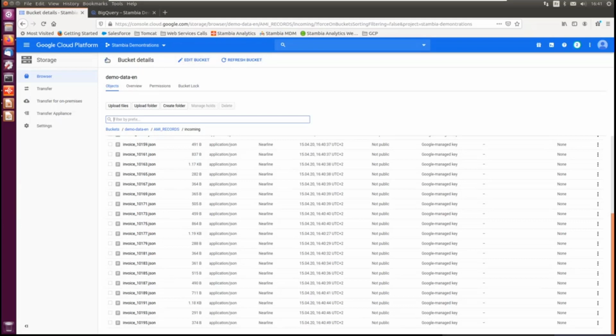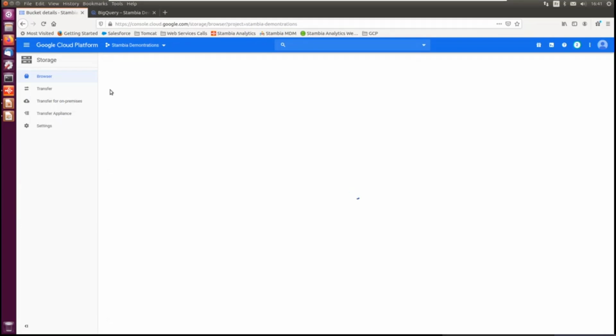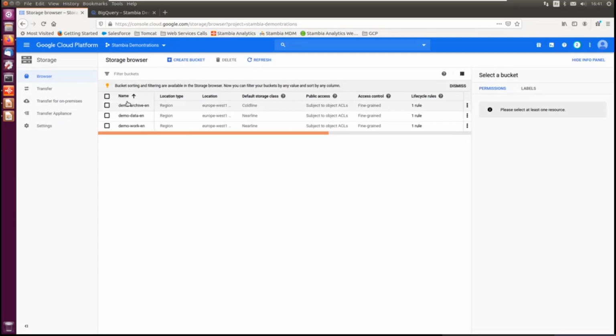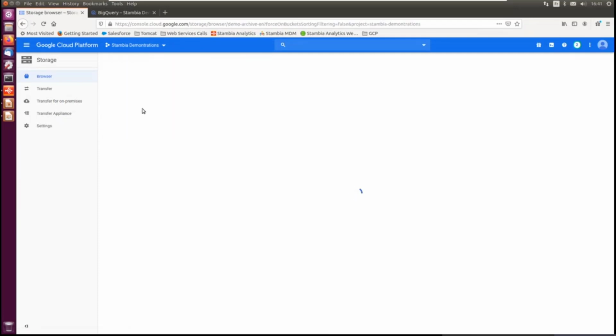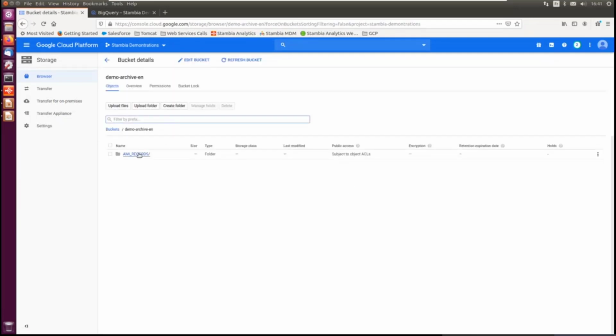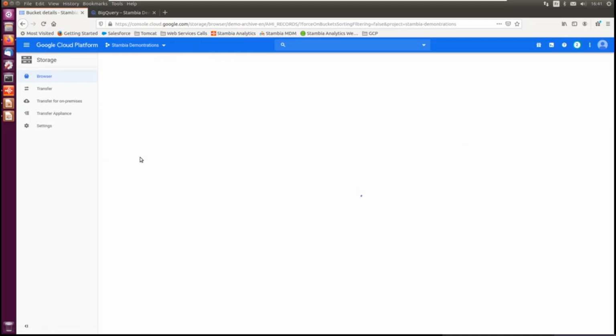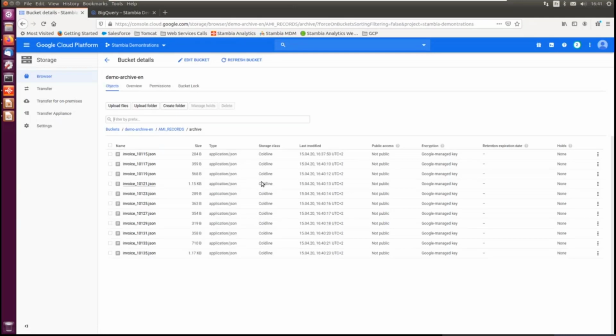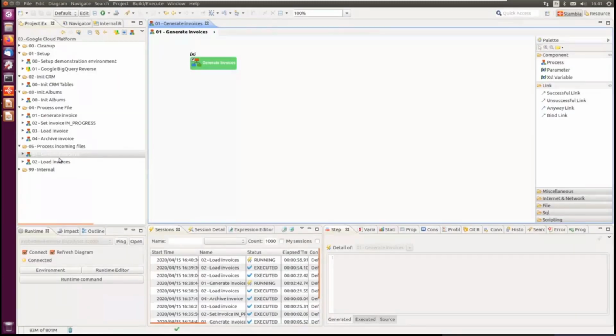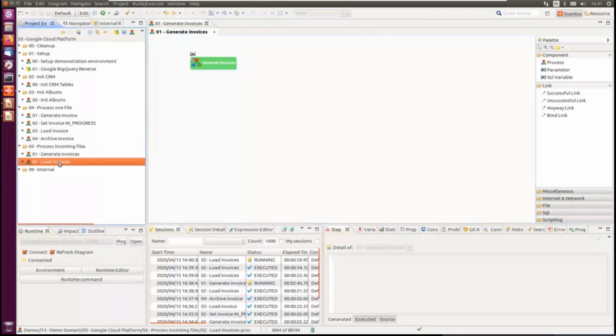And then the archival process will also be running, and whatever data you have processed will be archived once the data is loaded. So that archive process will also keep growing as and when you are loading that data. As you can see, with a very simple setup from Stambia's side, we have just two processes set up.